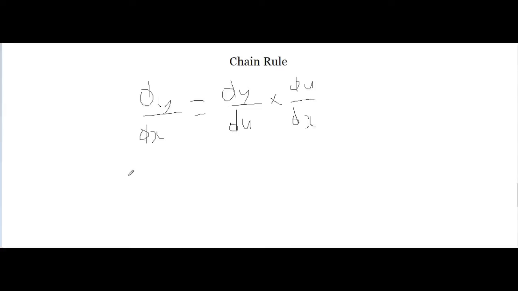Now let me show you where the u comes in. Here we have to differentiate y equals sin x all squared. When you're differentiating sine or cos or other trigonometric functions, you can't just bring down the power. So the derivative of y equals sin squared x isn't 2 sin x. This answer is incorrect.